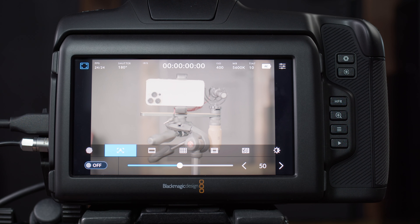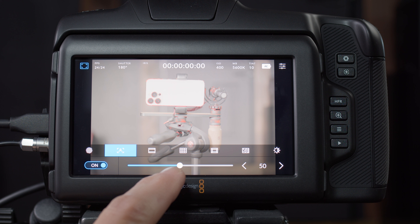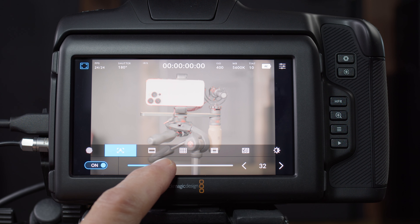Next is Focus Assist. I use Focus Assist all the time — it puts a red outline on whatever is in focus, and you can control the strength with a slider. You can also control the Zebras strength the same way. My word of caution: I personally like to keep the slider as low as I possibly can and still see focus, because if it's too high, I see too much red and can't really tell what's in focus. Blackmagic's documentation says a higher level can help delineate areas on an actor's face on a close-up. Sure — experiment with it — but as a rule of thumb I keep it as low as I can.